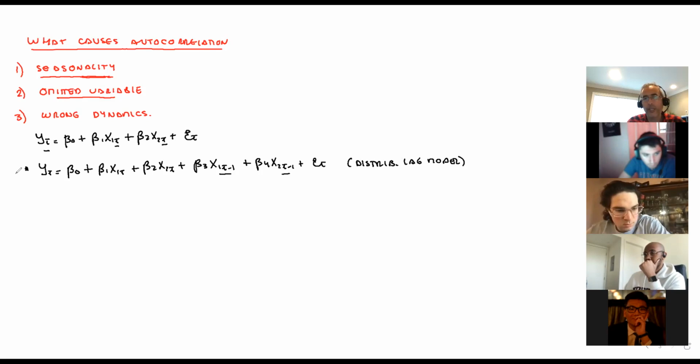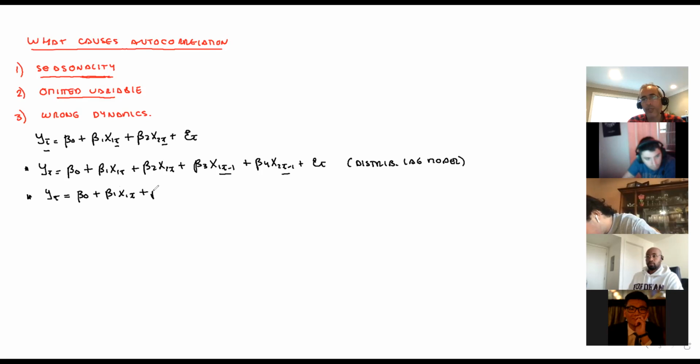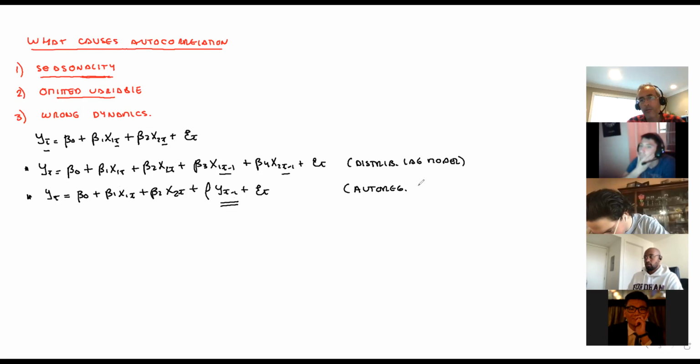This is one additional model that can capture the dynamics of your data. But you can also argue, you know what, perhaps it's not the lags of the exogenous variables, but the lags of my Y_t. This is more or less the environment of time series that we're going to start looking at next week. Perhaps Y_t equals beta zero plus beta one X_t plus rho Y_t minus one plus my error. So what I'm doing here is adding this term. This model is called an autoregressive lag model. Perhaps your errors are autocorrelated because you haven't captured the dynamics correctly. Capturing the dynamics implies that you need to use lags of your exogenous regressors, your X's, or lags of your Y's.